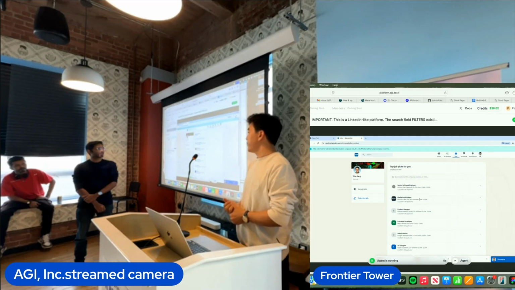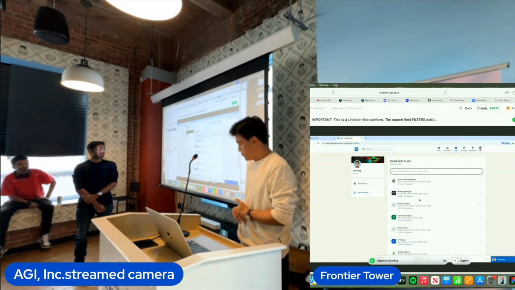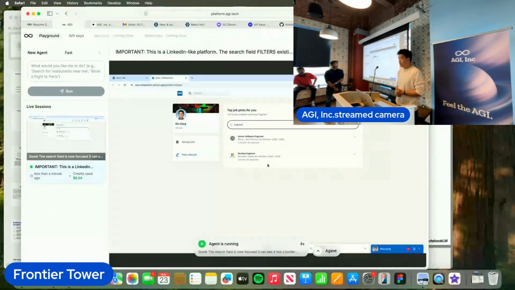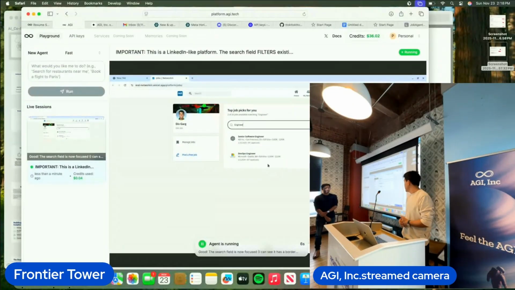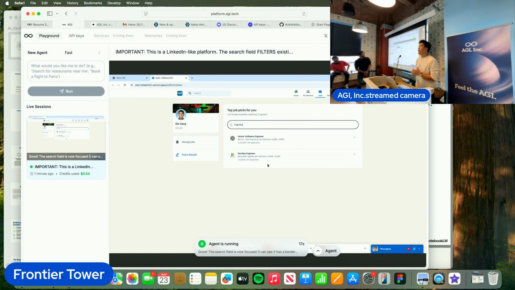So here it's thinking and using AGI and going to the search bar, filling out the job title that you put in. As you can see, it's doing quite well, and it'll find the job that you picked. This is a process where it takes some time, but it takes thinking. What it will do is send this information back to our system so that it creates more personalized recommendations for you, and then it confirms with the user whether you want to apply to these specific jobs.